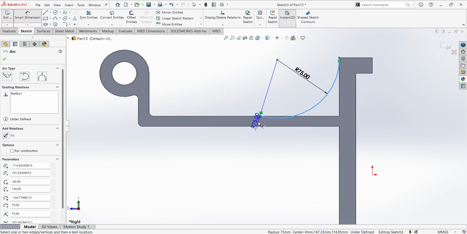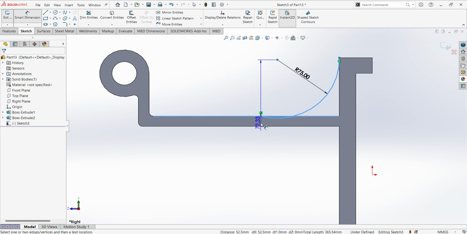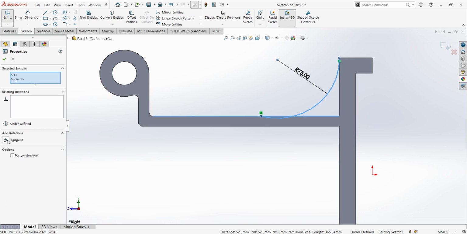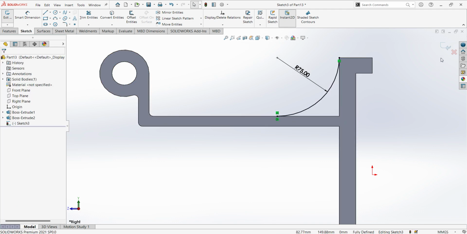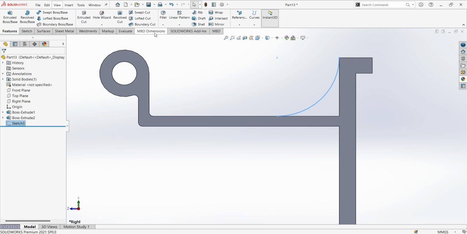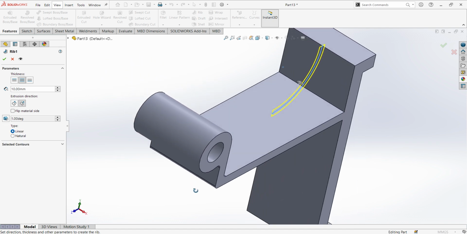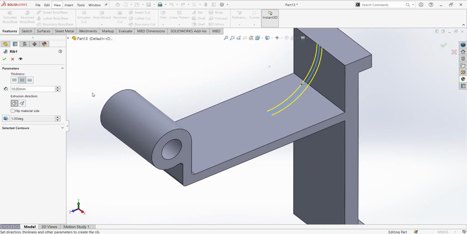Select this and this. Tangent. Finish sketch. Select rib. Reverse the direction. Thickness is 25 mm.